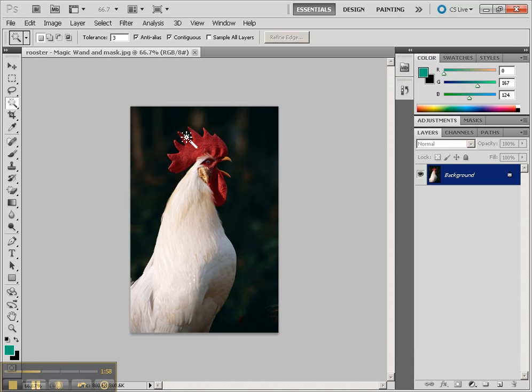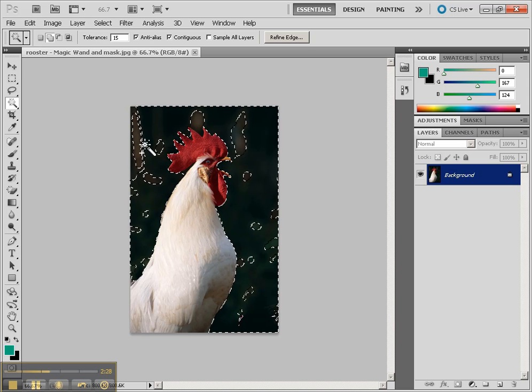Now with this one, we're also going to be working with a mask versus just deleting the background, because that's a smarter way to work. But it's going to start off by using the same tool. Let's add a little bit more tolerance here, and then start clicking. Now you'll notice that when we click, we're just selecting a small region. We're not selecting everything. So often when you use this tool, you have to do a lot of shift clicking to add to the selection.